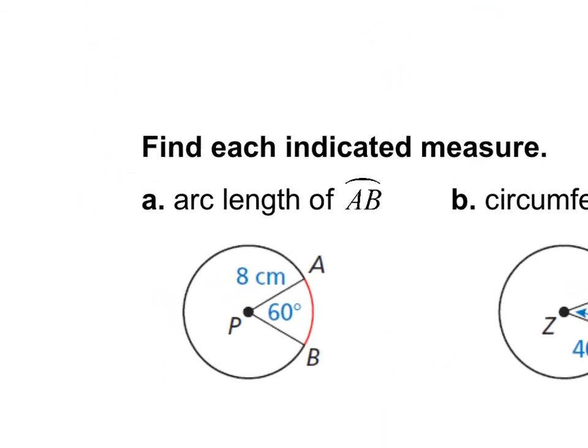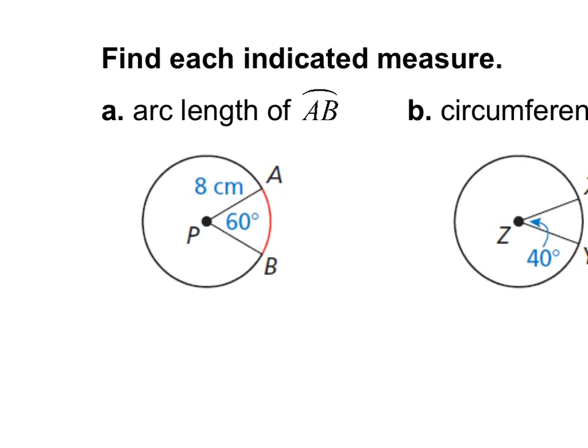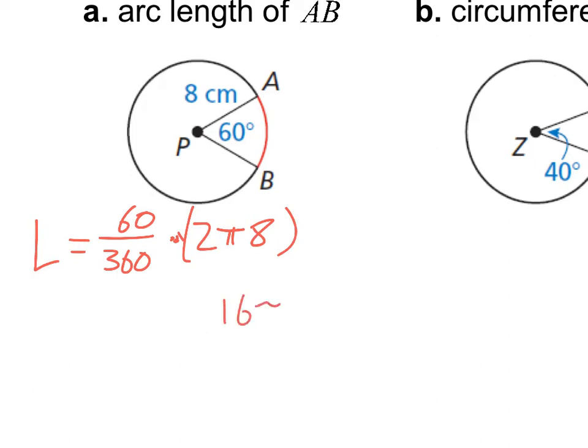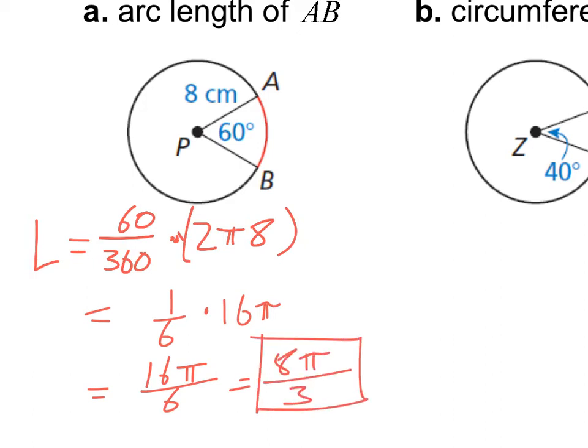Let's try a few examples here. Find the indicated measure. So we want the arc length here. Okay. Well, the arc length here, I'm going to use the fraction method, is 60 out of 360. That's the fraction of the circle. Times 2 times pi times 8, the circumference. All right. Let's simplify that fraction before we try to multiply this. Here is 16 pi. It's the circumference. And then this is 60 goes in 360. That's 1/6, right? All right. So this is 16 pi over 6, which is divided by 2 on top, divided by 2 on bottom, 8 pi over 3. That is approximately 8, right? 8 times pi divided by 3 is just 8. Well, it's not exactly 8 because pi is not 3 exactly.